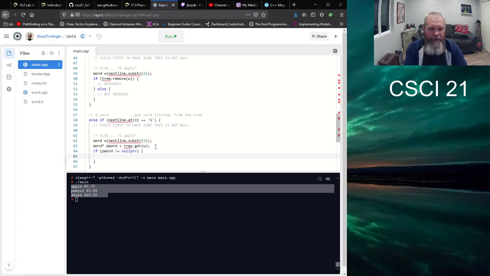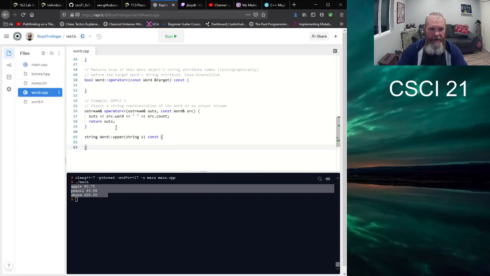I would do something like cout got dereference P word. Now the trick here, the reason why I can dereference that pointer and cause it to print out on this operator is because we overloaded it. So the fact that I can say got apple 2 here per the notes is because I overloaded that operator.